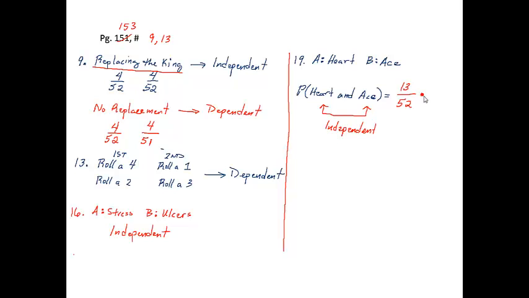And then times, because remember that's what the principle told us to do, was multiply. You can think of the word and like multiply. The probability of selecting an ace, well, we're replacing the heart back in the deck, so we still have 52 cards, and there are 4 aces there. So this comes out to be 1 out of 52, which is approximately 0.019.